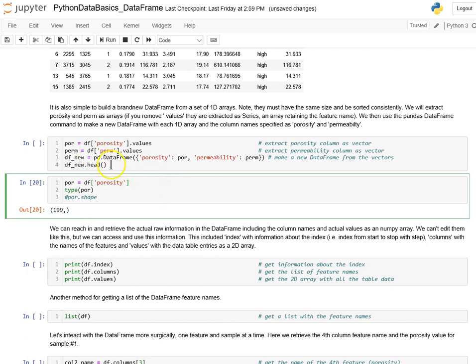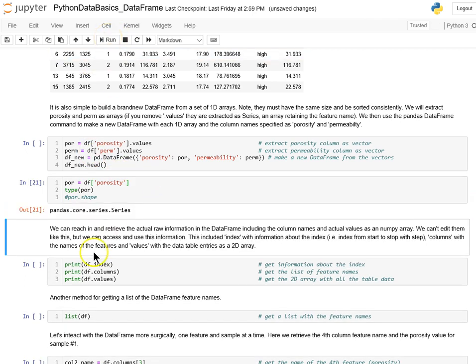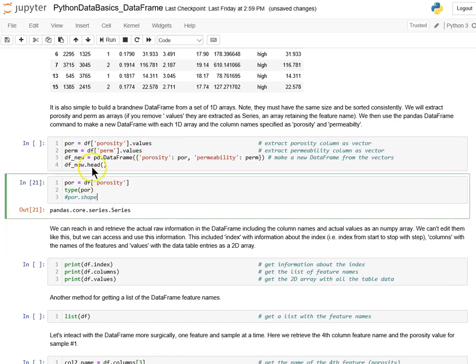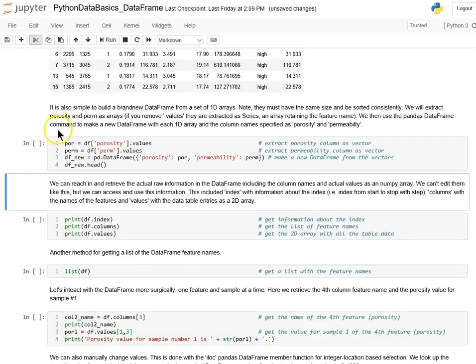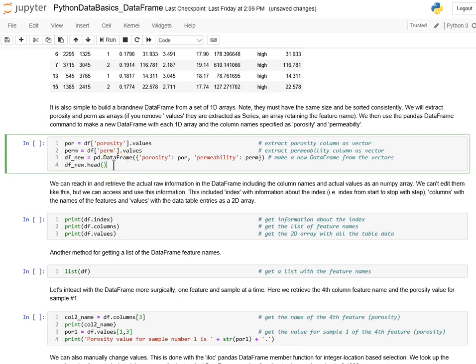Now you might be interested what happens if I go ahead and remove this values command right here. What do we get here? Well, now check that out. Now you're seeing a Pandas series. So it's just a different type of data framework, the most raw form for working with gridded data and arrays and so forth. I like to work with ND arrays, and so that's why we put the values here. Also, I demonstrate that we can take ND arrays that are one-dimensional and combine them together into a data frame. Now, of course, we can cut this block away and get back to work.